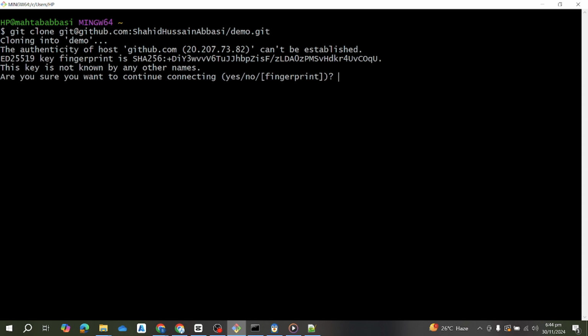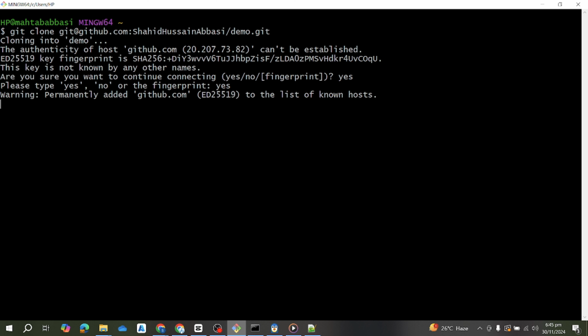Authentication actually failed, and we need to create fingerprints, and we actually need to add this key, which is already generated. So are you sure you want to continue? In this case, if you want to continue by adding this fingerprint, then you can just type yes. Please type yes. Okay, sorry.